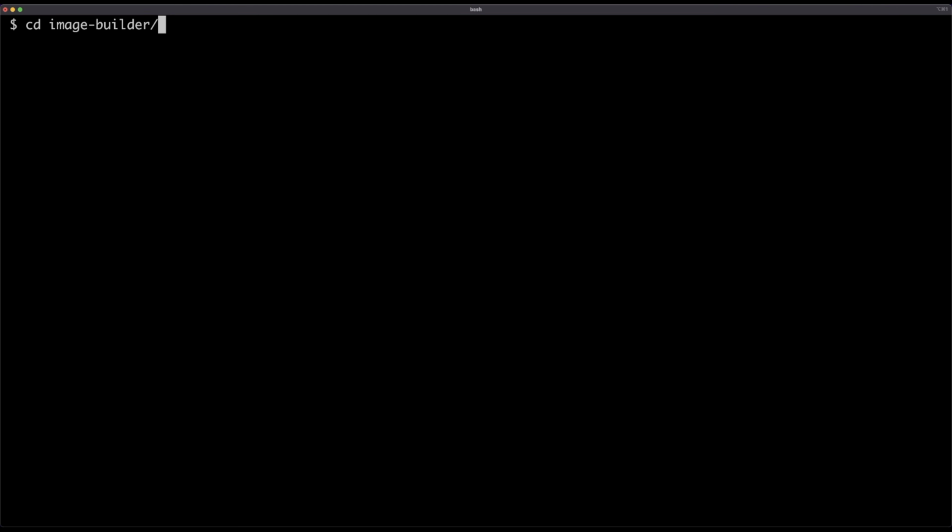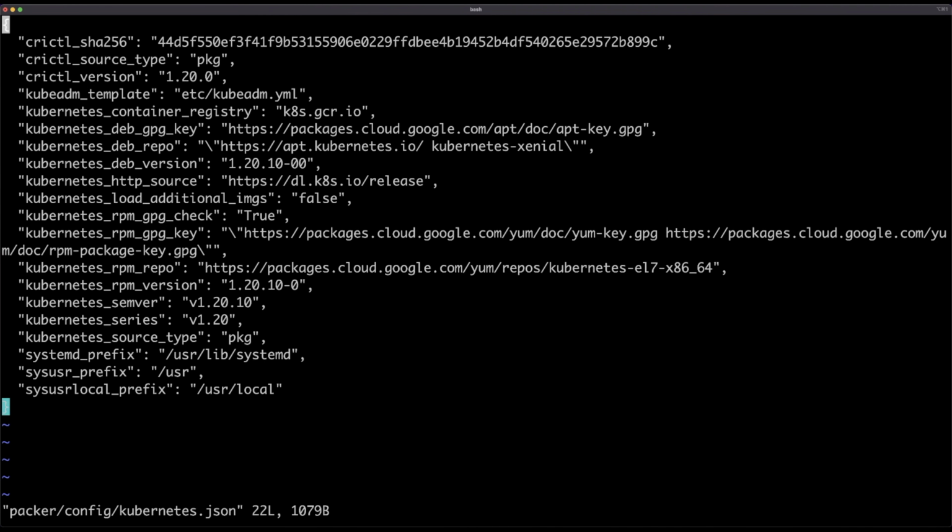So we'll go back to the directory where we were before, but this time I cannot just build a new image. I need to change a file that is stored in the directory packer config, and the file is kubernetes.json. So over here I will change the major and minor, or only major depending on the case. In any case, I will change Kubernetes versions all over this file. There's one, and there's a second one, and the third one. And how many more do we have? Fourth and fifth. Yeah, I think that there are 5 entries altogether.